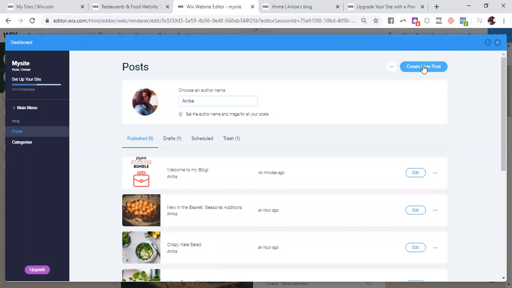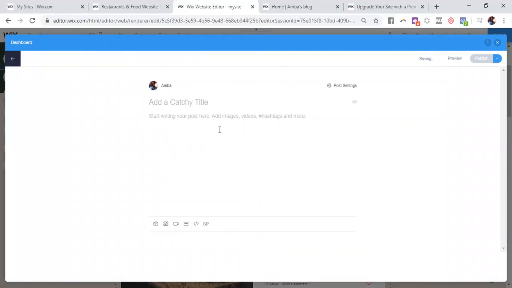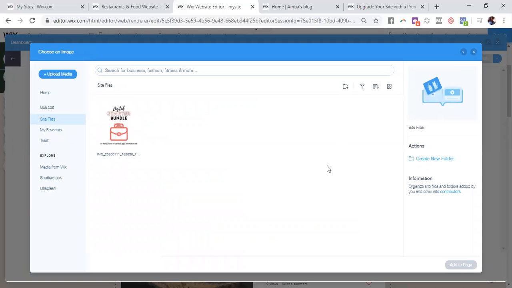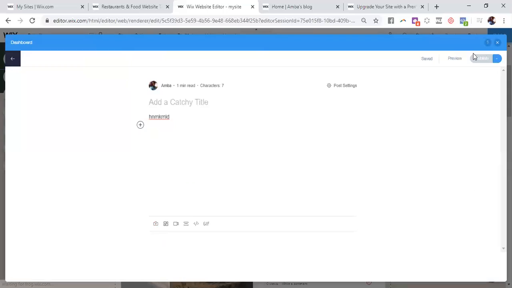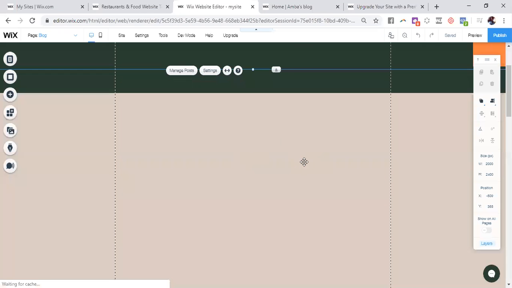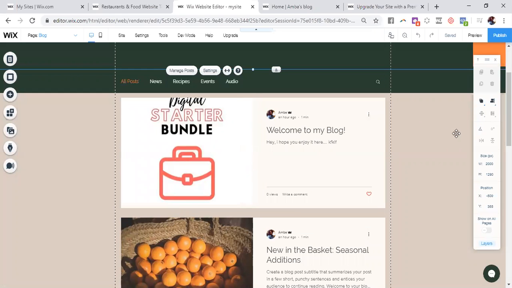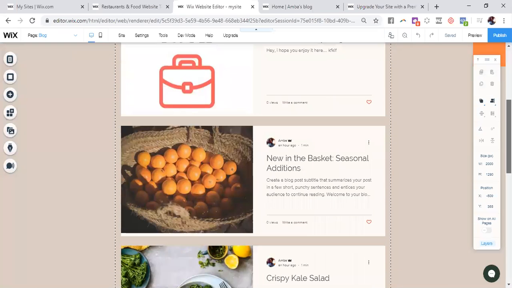So once you click on create new post, you can start creating. So I click on create, start typing, add images. When you type enter, you can add images. So add a gallery, add an image, and you select an image. So it's left for you to enjoy what goes on in here, and just make the most of your blog. Okay, so when you're done, you publish. So it's going to show up as my recent blog post, which is this.